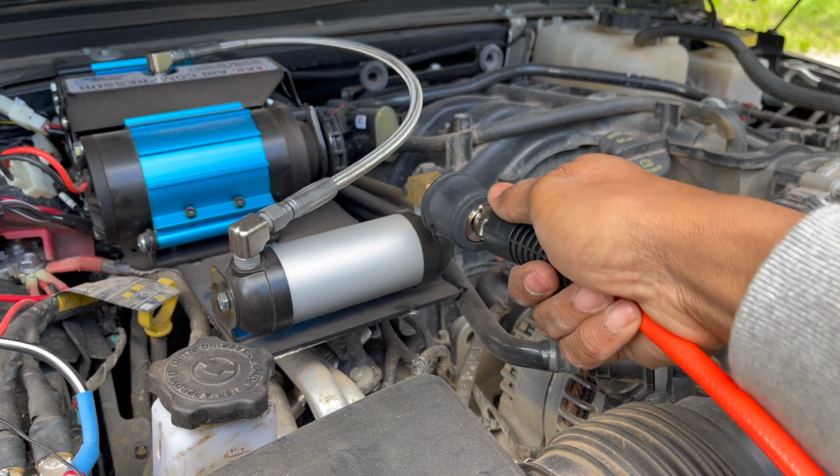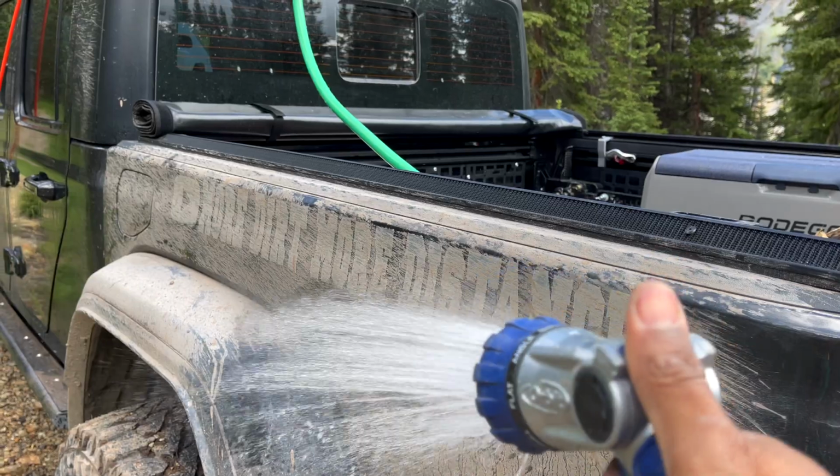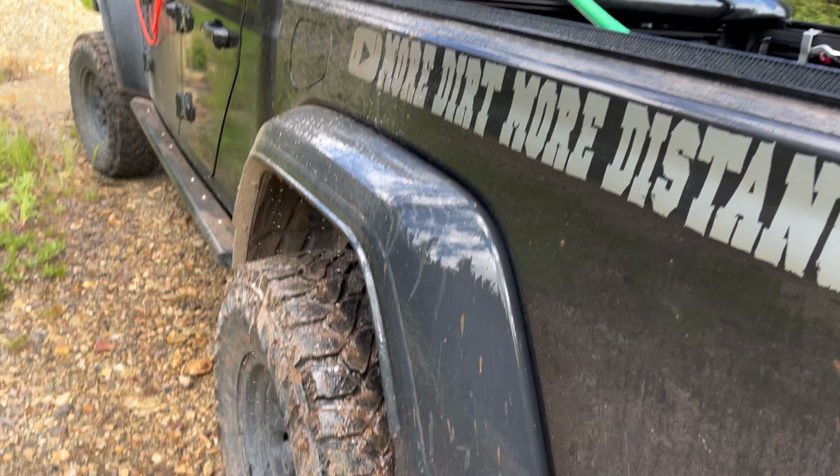Now it's time to test it out. Based on other videos I watched, 30 psi is sufficient, so that's what I used. The stream was nice and strong, but it didn't last very long. Got about 3 minutes out of it. You need an air source for the shower to work properly.